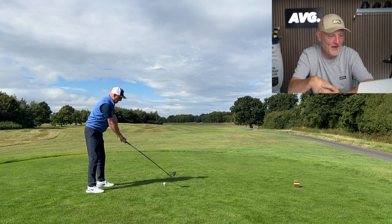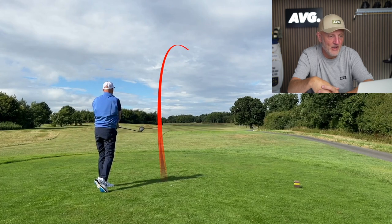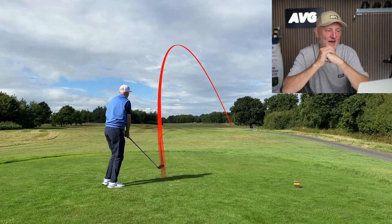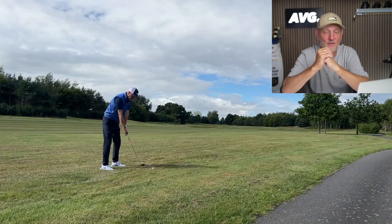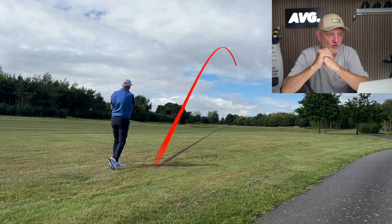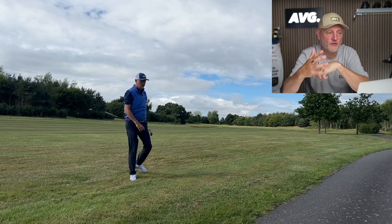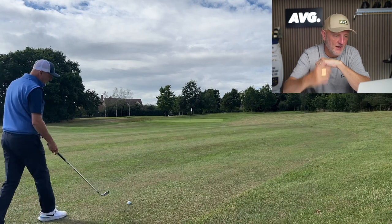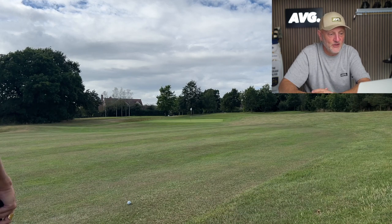Rogue driver — aiming left of center, a real open stance, and we've cut one from left to right. How do you quantify forgiveness? I've said this is the most forgiving driver on the planet — all I can say is the ball traveled a long way from an extremely poor shot. Now with a Tour Edge five hybrid nestled down in the rough looking at the disappear five, we managed to knock that up another 180 yards. That's what those clubs do so well — all of a sudden we're back in position on a par five.